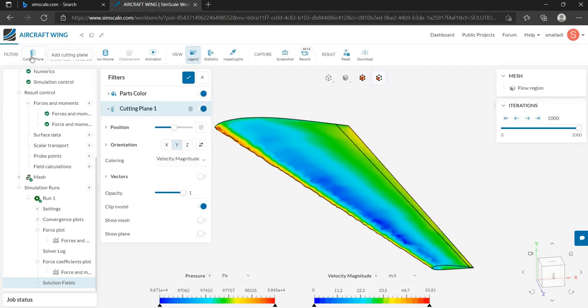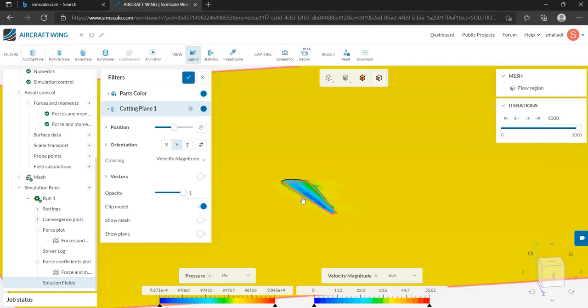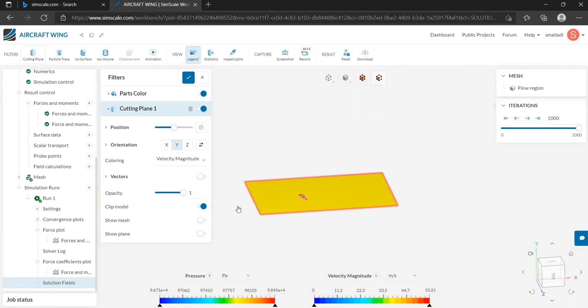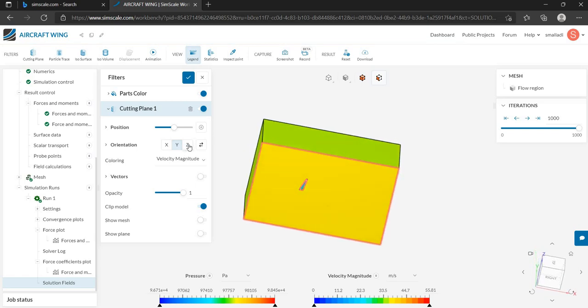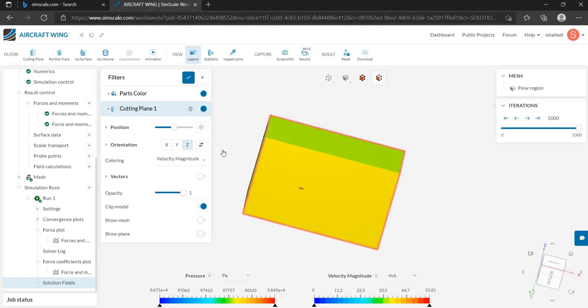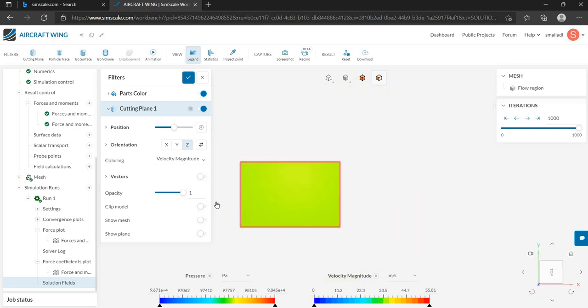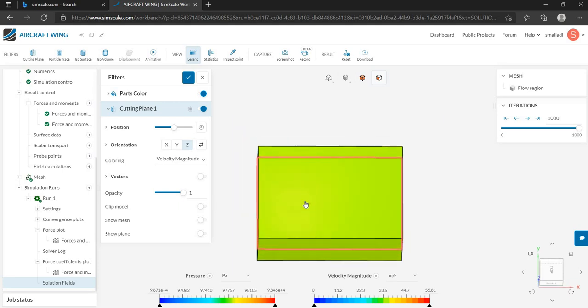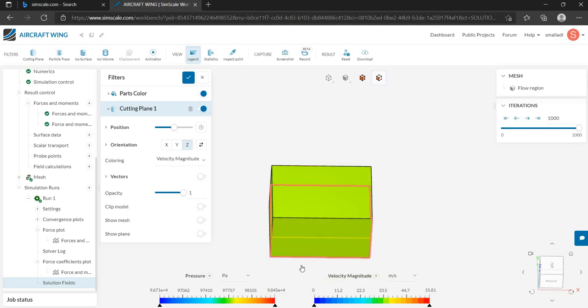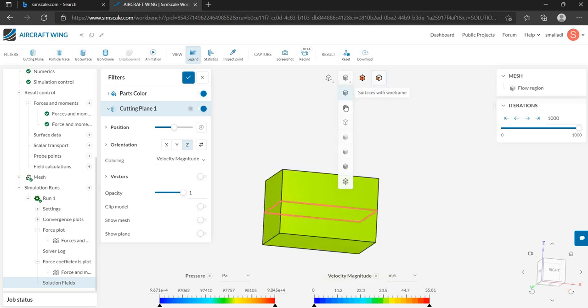Next, add cutting plane. Select translucent surfaces with wireframe.